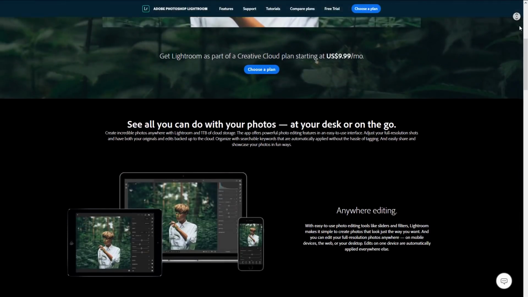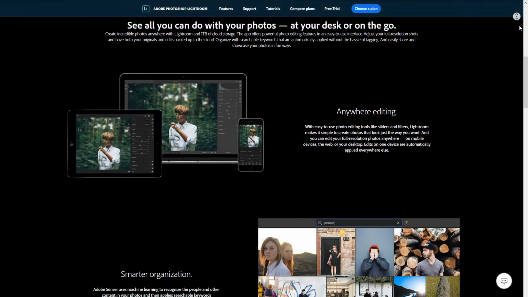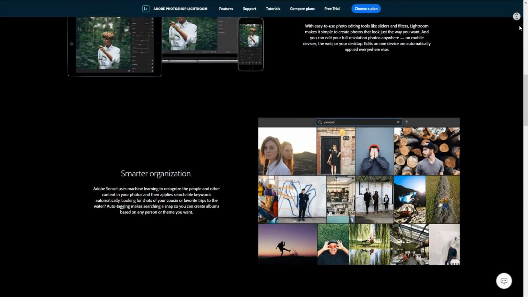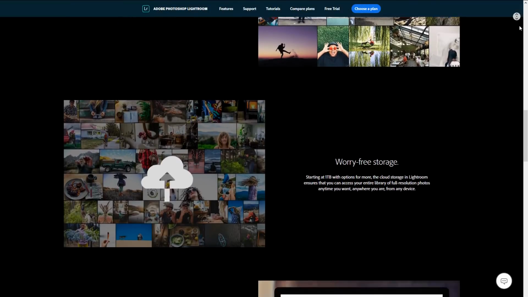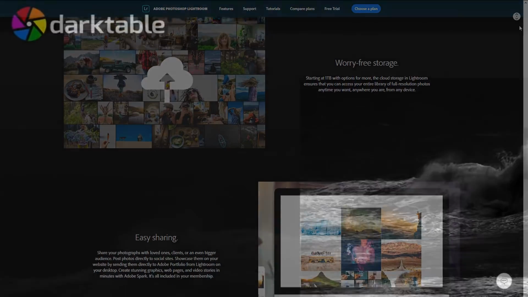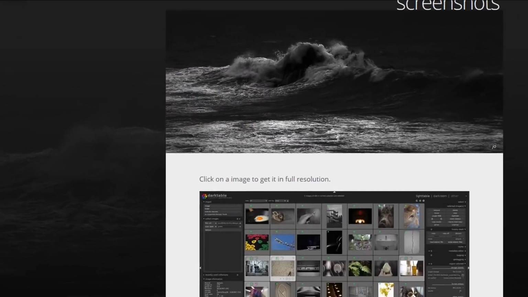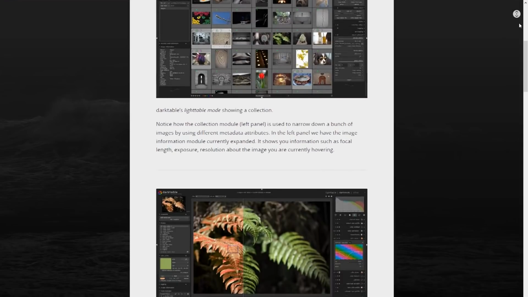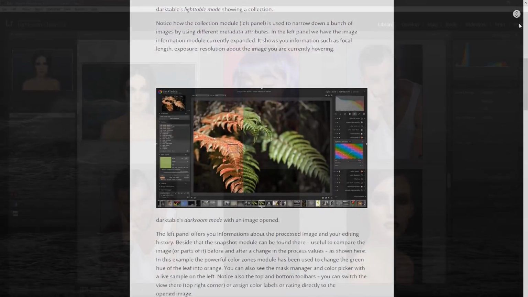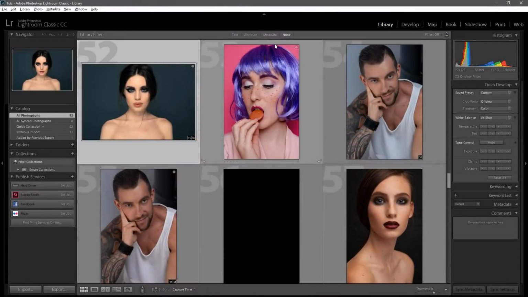Lightroom is a package which comes either individually or as part of the Adobe Creative Cloud. It's basically a piece of rented software that you can rent either monthly or annually. Darktable, on the other hand, is free, open source, and you can install it on as many PCs as you want. Lightroom can be installed on Windows and Mac. Darktable can be installed on pretty much most modern operating systems. We're going to start off in Lightroom, which is the older software.